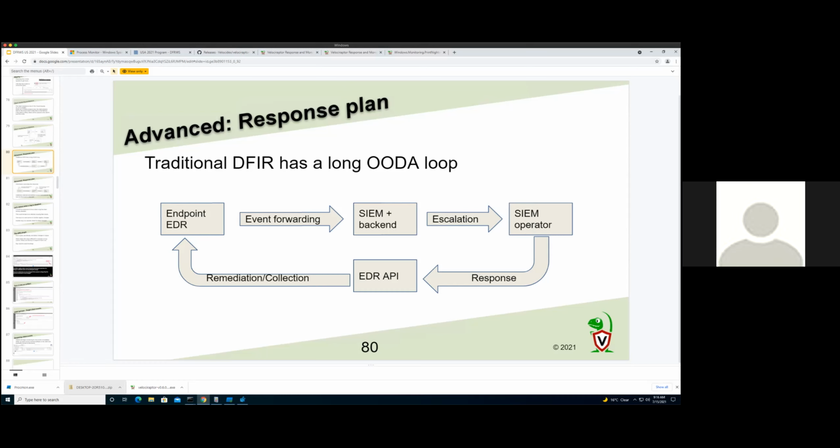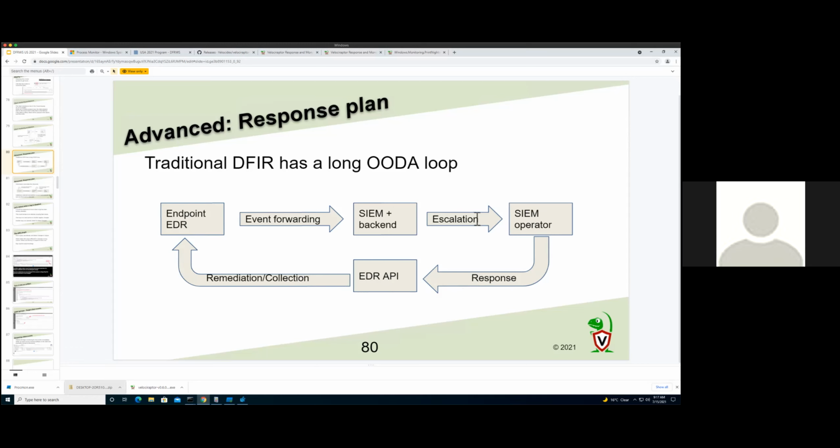So usually, with the escalation, the SIEM operator has some kind of a playbook, and they say, if I get this kind of escalation, I need to determine if it's a false positive. So I've got to go and collect more data. They go back, and usually the EDRs have an API that people can use to collect more data or do more investigation, or it could just be Velociraptor here as well. But then they go back to the response and collect more data. So it goes back here to the endpoint and collects more data.